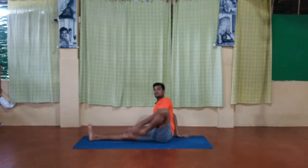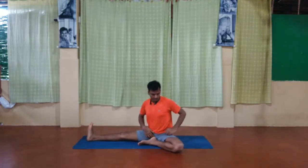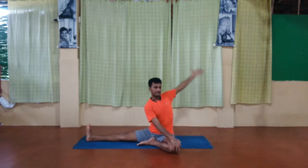Then open your eyes, bend your left knee, but move your knee slightly more out if you can. We're going to do a side bending. Parivritta Janu Shirasana, round half and full. So what we're going to do, grab your left knee with the right hand, twist, and stretch your left arm up.